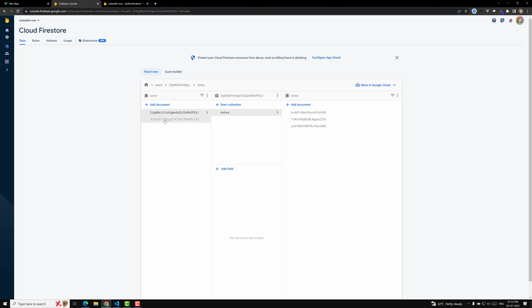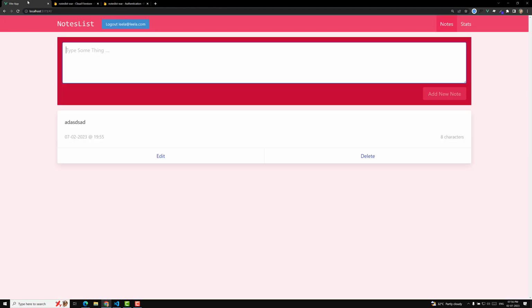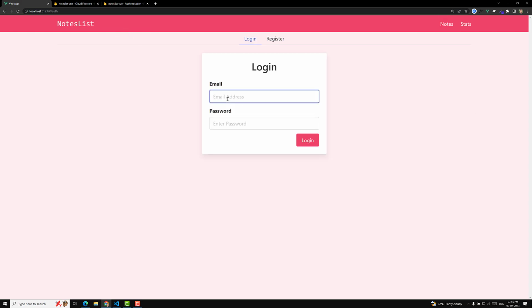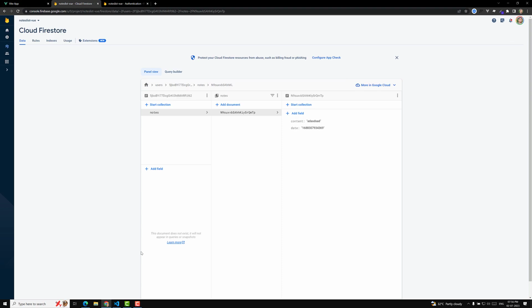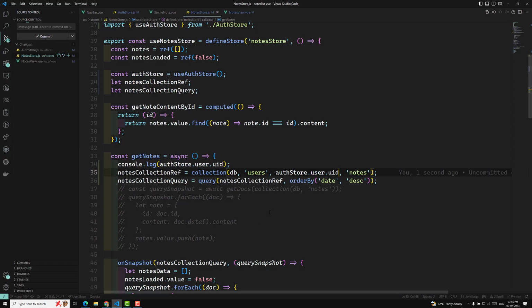Here you should be able to get a new ID, and in this one you should be able to get the nodes collection. In this nodes collection you should be able to see the document. See, the whole set has been set. So now here if you try to see, this is one node added by this Leela, and if I log out here and log in with test@test.com 1 2 3 4 5 6, and let's try to log in, this time you will be able to see the nodes which belong only to that user. So this is clear, right? So now the database architecture and the creation and everything, we are able to do it perfectly.